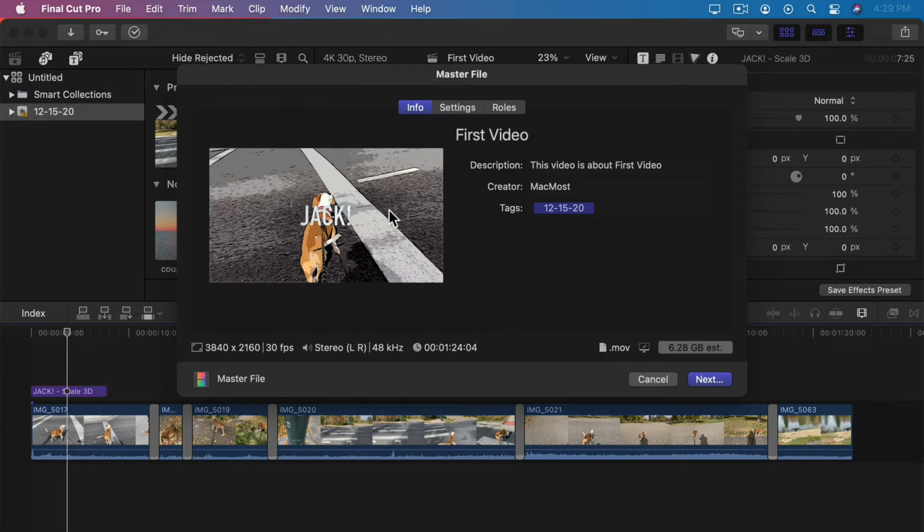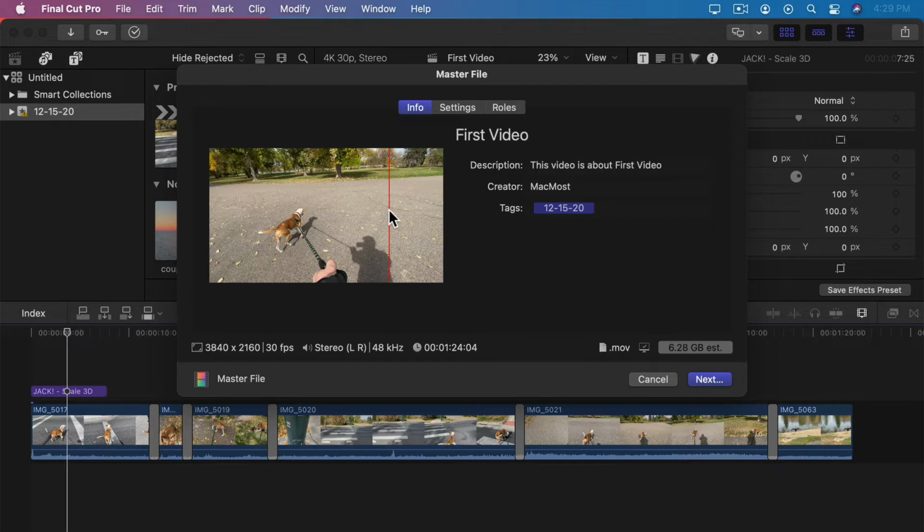And there aren't actually that many exporting options. Most people using Final Cut will of course be uploading their video to a video service, like for instance YouTube or perhaps Vimeo or some other place. And when you export to a service like that, you want to provide the highest possible quality you can, because the service is going to take that video and reprocess it and create a nice streaming version of it. So no matter what you do with your compression and your settings, it's going to be recompressed and the settings are going to be reset for that service. So just providing a really good copy for them to be able to use is the best option.